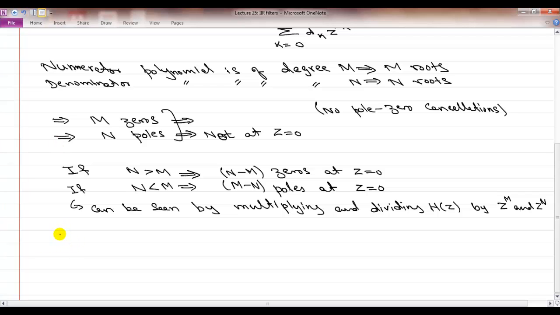Now, just like a causal FIR filter, we are also interested in only causal IIR filters. So, causal IIR filter. Now, of course, in time domain, we know what a causal filter is. The definition of the time domain causality is the same whether you have FIR or IIR, which is that h of n must be equal to 0 for all n less than 0. Intuitively, causality means that my current output does not depend upon future inputs.